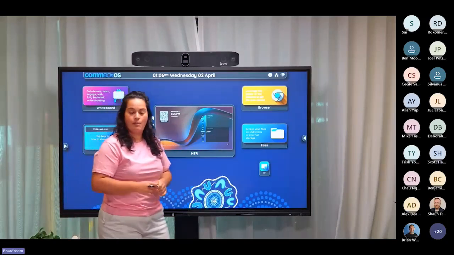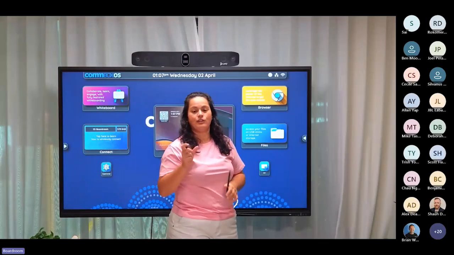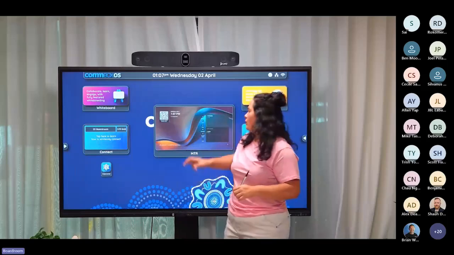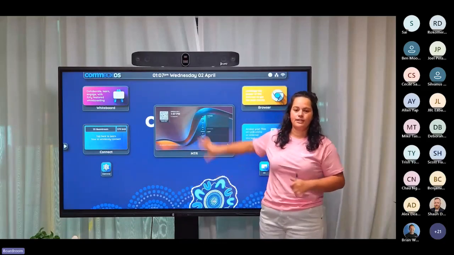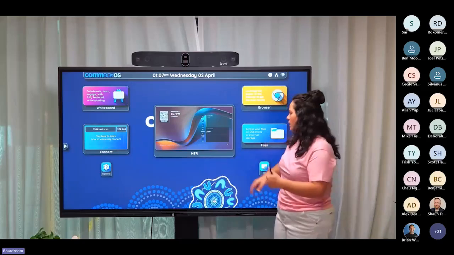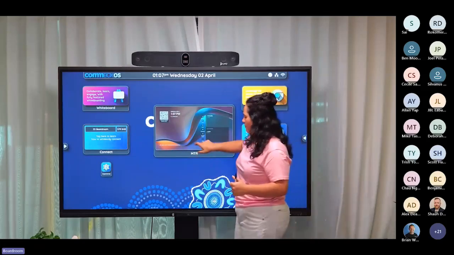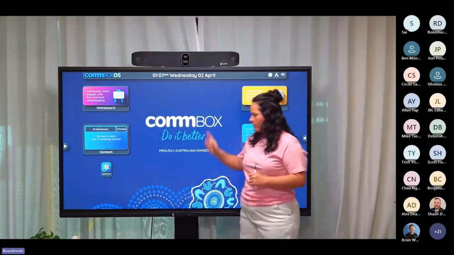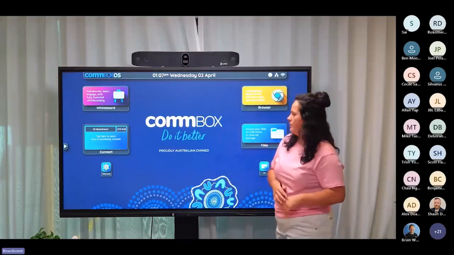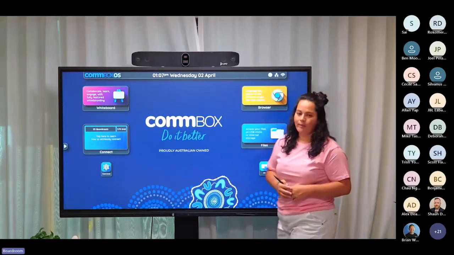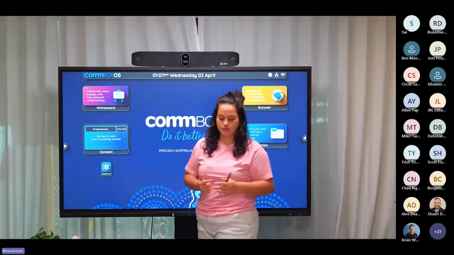Utilizing our Poly, or the back end of the Poly solution, I've also got CommBox signage. So what will start to play after a certain time frame is just some signage in this small little widget on the screen as well. So we've covered off using the whiteboard as an app widget. I've now shown you very quickly HDMI 1 as our input widget. Then we can also have a web widget, which is interactable.